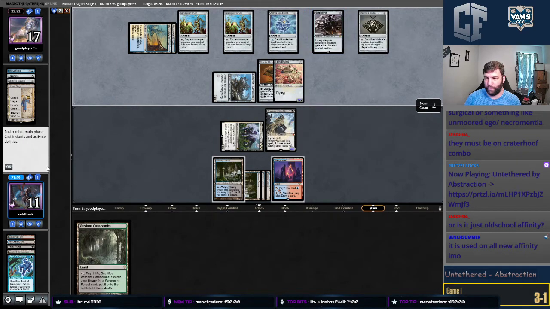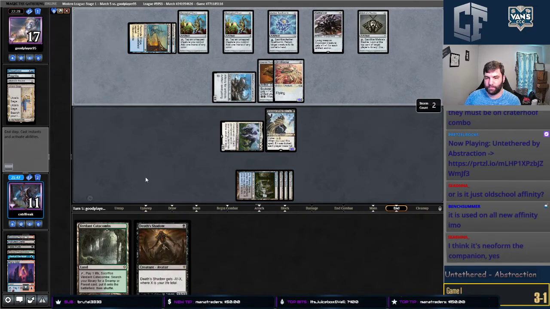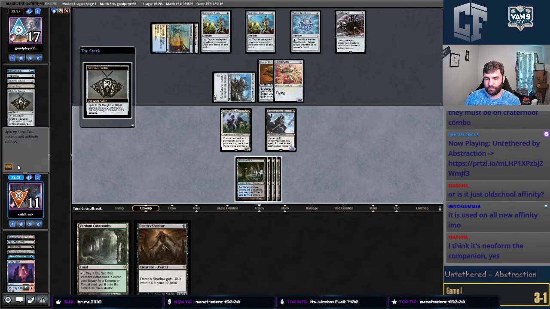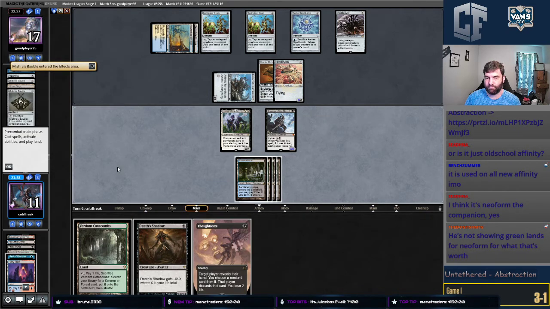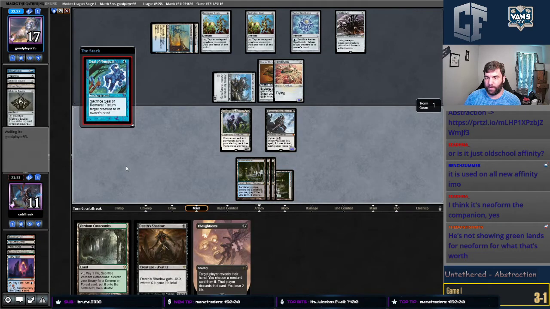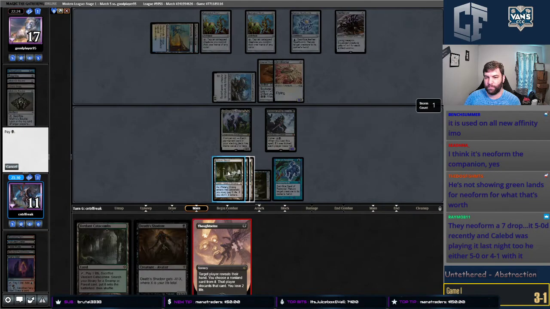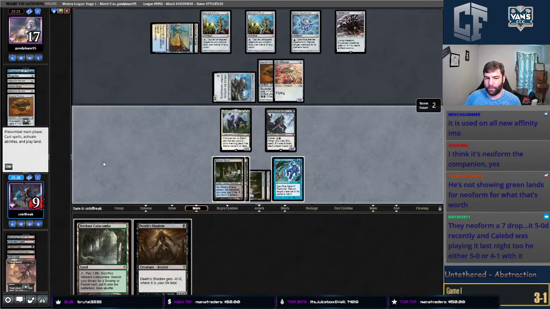How much does this cost to equip? 2? Okay. You're correct that he's not showing green lands for Neo form. That one.